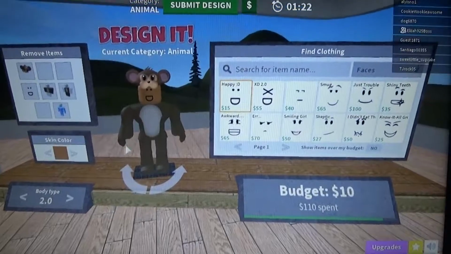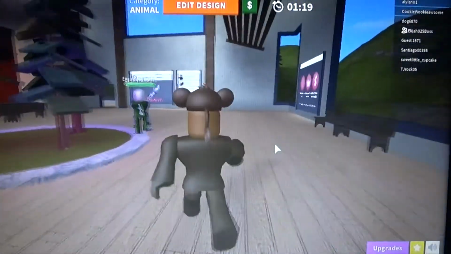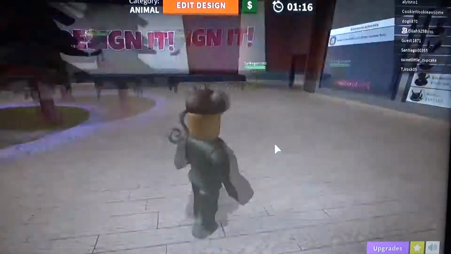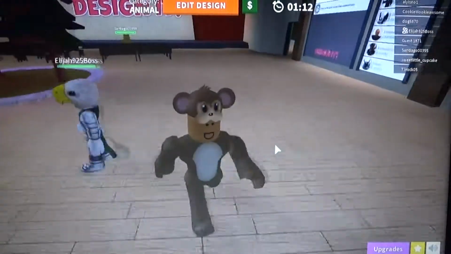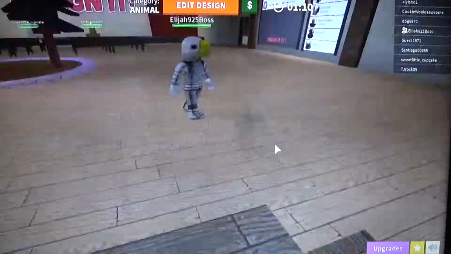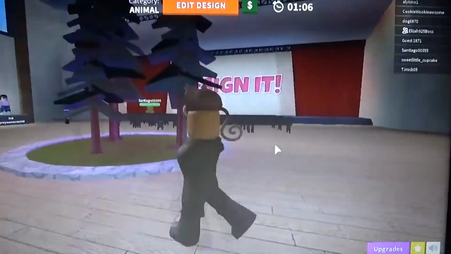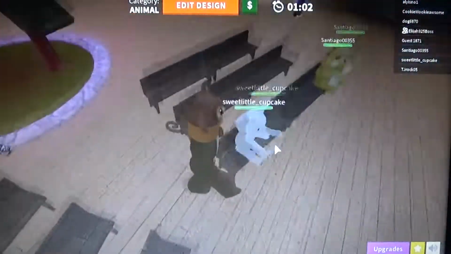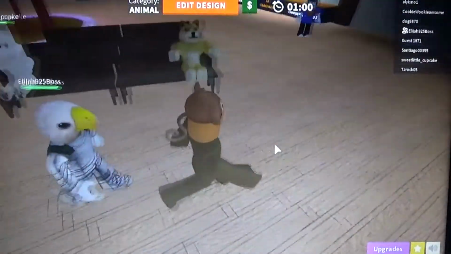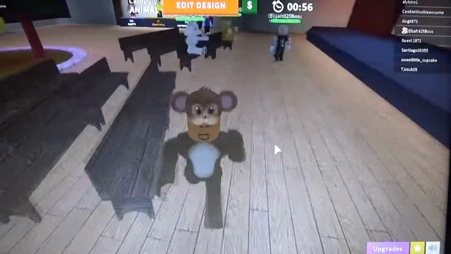Oh, wait, no, I have to get rid of this. All right, I got this. Okay, this is gonna be so derpy. All right, hold on. Boy. Mine is... Okay, oh, wait! Oh, this is good. Okay, let's submit my design. All right, we're awesome, guys. We're awesome. All right, we're doing this. We got this.